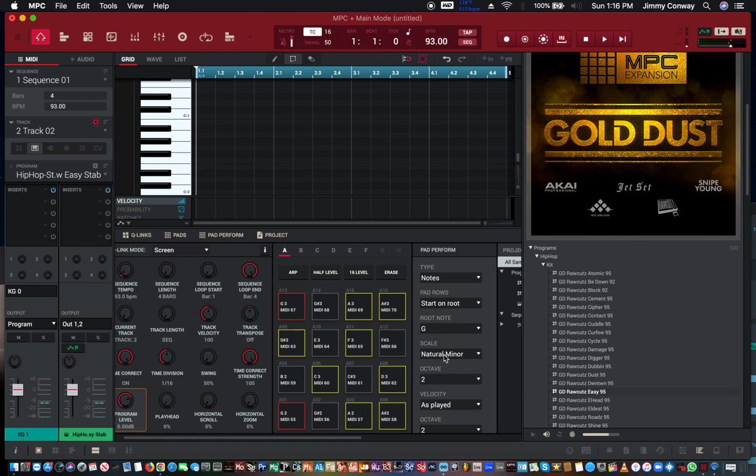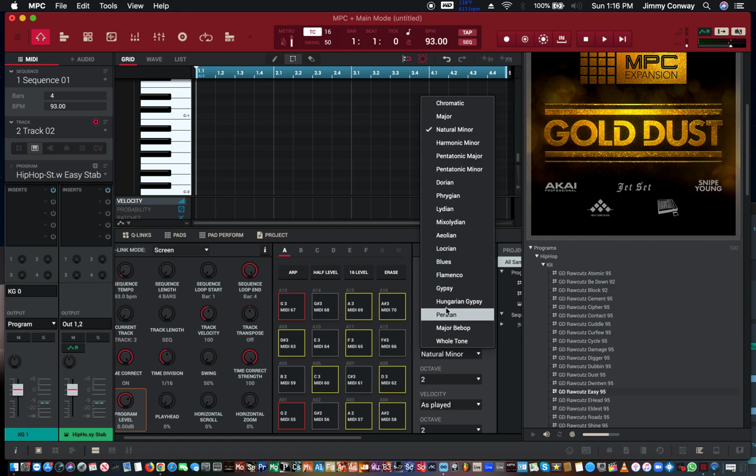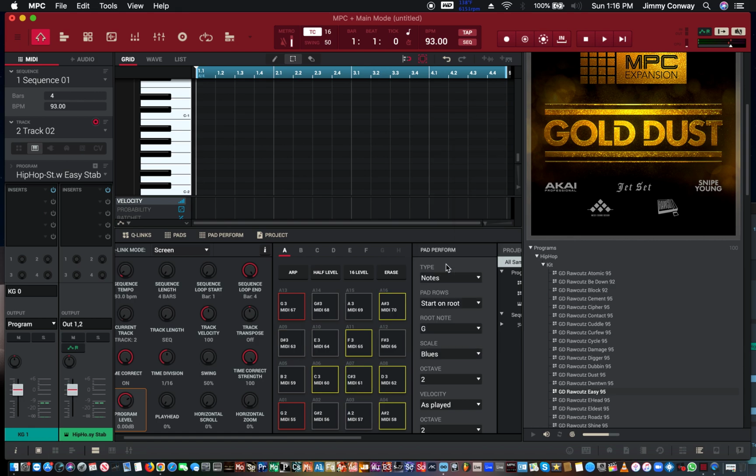And from here, like I said, you can change to any scale. Go to scale, go to blues. That sounds like a blues scale, and I got that from that one sample. This is pretty big. This is one of my favorite updates in the 2.11, I'm not gonna lie. The MPC software still has a little bit of ways to go as far as fixing some bugs and making some enhancements to the software overall, but this right here was one of my favorite.